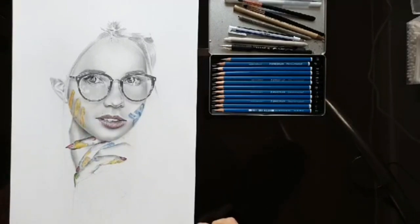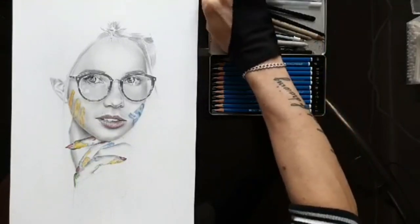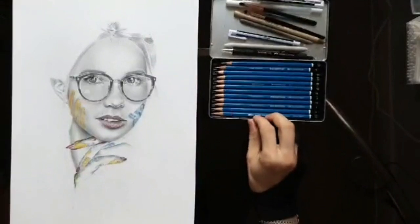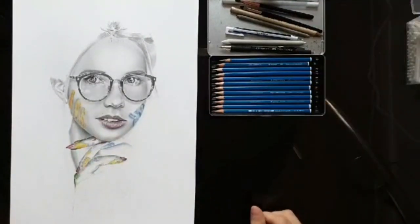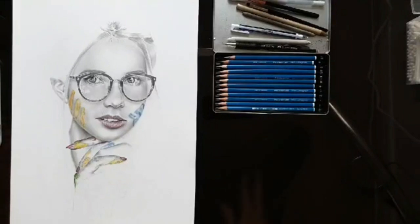Welcome back guys to another tutorial. As always, as I promised, we're doing another lesson, another tutorial. Today we're learning how to draw realistic eye and mouth for person, for woman, and there will be a lesson for beginner, and I will show you step by step.